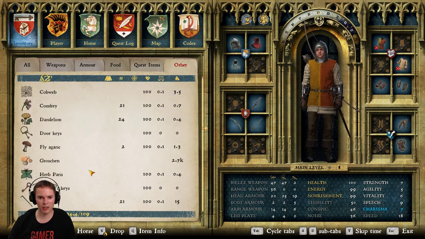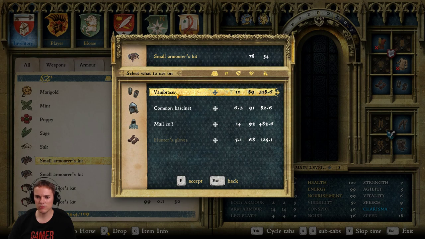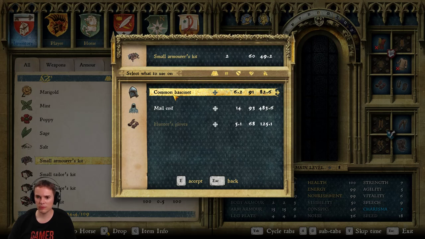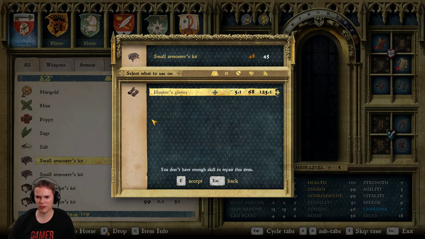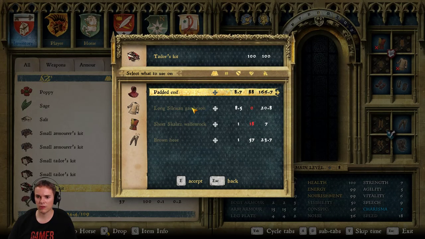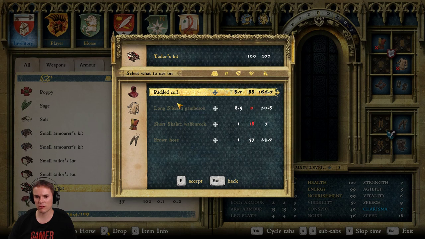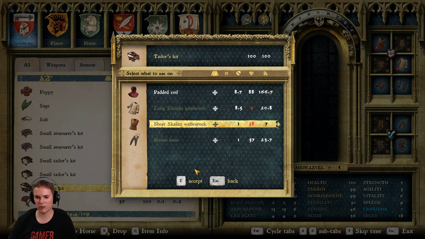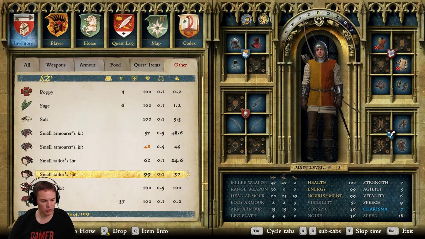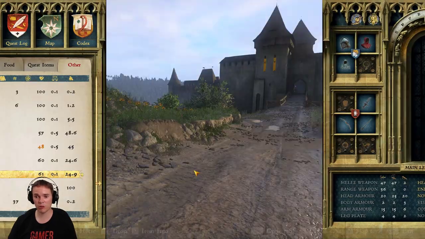Let's see if I could use my, do I have any small armorer's kit? I can do some of the stuff with it. So, I'll do what I can. And I can't do the gloves. What about the big tailor's kit? Actually I can... 2 damaged. I can't do the other things. Why can't I do that? 2 damaged to repair. Maybe I don't have the skill for that one. Well, I'll use the small one then. Get that up. And that's it. Okay, I better go and see some people about some new armour.